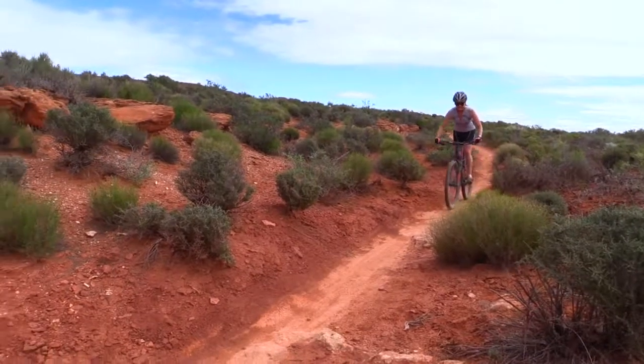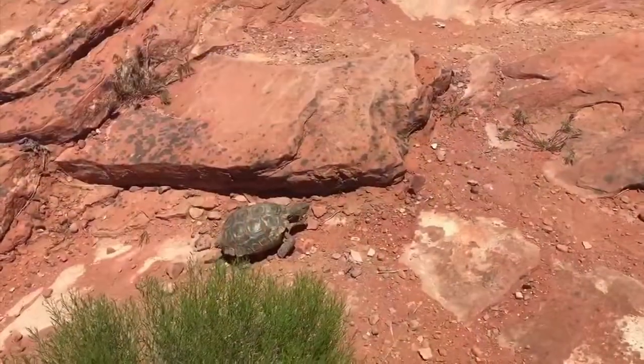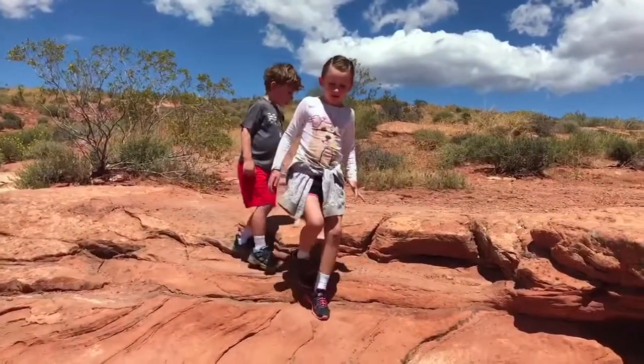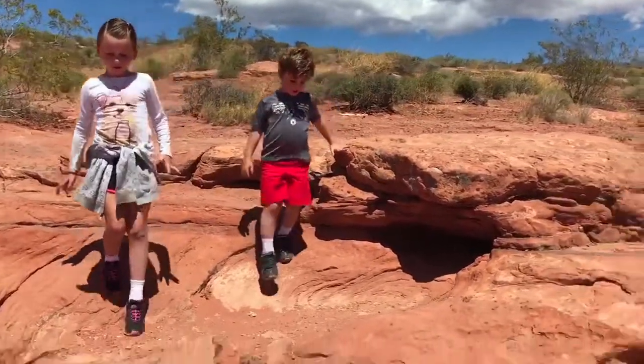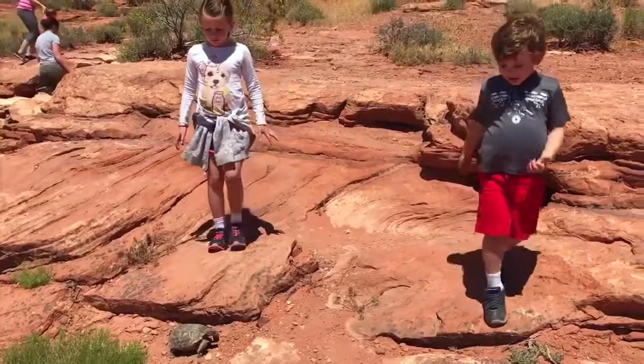It's a perfect place to be surrounded by nature. Just make sure that you follow etiquette by staying on trail and respecting the animals and plants. With over 2,000 tortoises in the reserve, you are bound to see one. You can appreciate it and enjoy it from a safe distance. You can take pictures of it. The main thing to remember is don't pick it up, don't touch it, and certainly don't take it home with you.